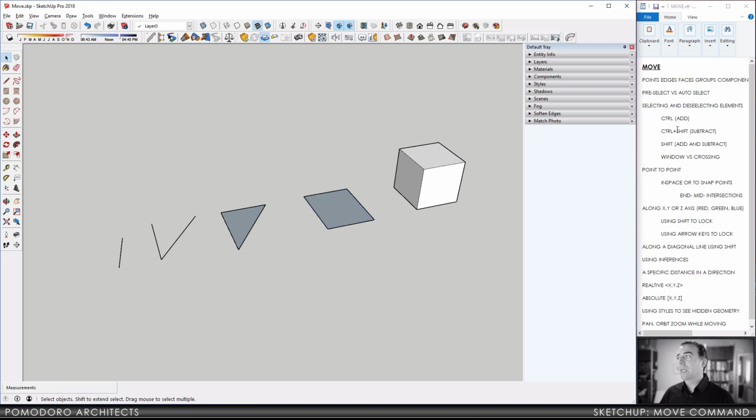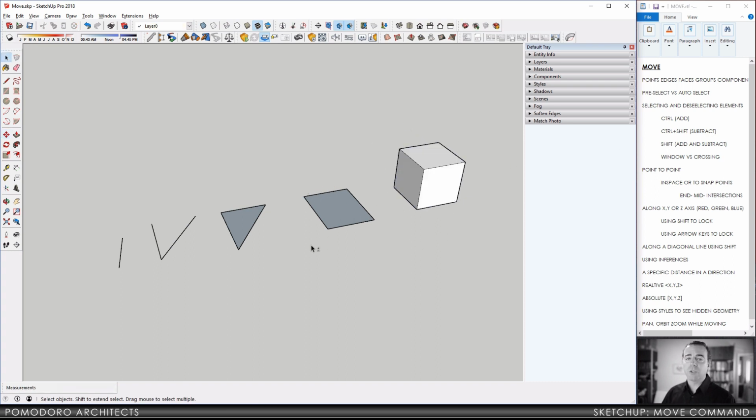Now, the advantage of pre-select is also when you want to select multiple objects or deselect objects from a selection set. So for instance, if I click on that face and I hold Control, I get a plus symbol next to the selection, and I can add multiple things by clicking, and then hit M for move, and I can move those items. If, say, I have too many things, I can go back to my selection set, and I can hold Control and then Shift as well, and then I can deselect certain things from that selection set and move those.